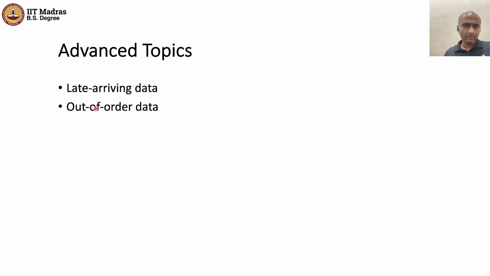The next topic here is out of order data, and this is a lot more complex to deal with, and it's very, very use case dependent on how you deal with it. But in a sense, if you get data that belongs to different time elements in different order, in random order, your job as a data warehouse creator or an OLAP creator becomes that much more complex. So what is the challenge here? So let's say you're creating, again, business time based snapshots.